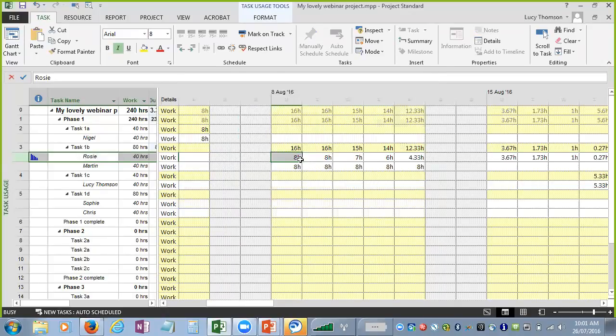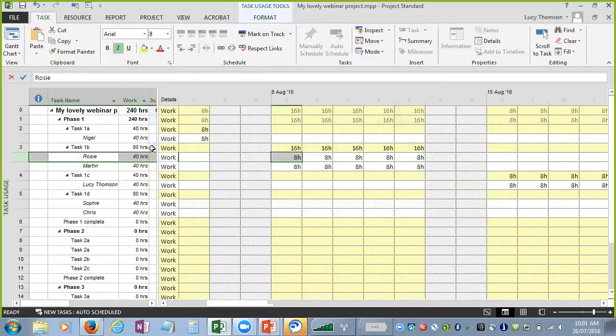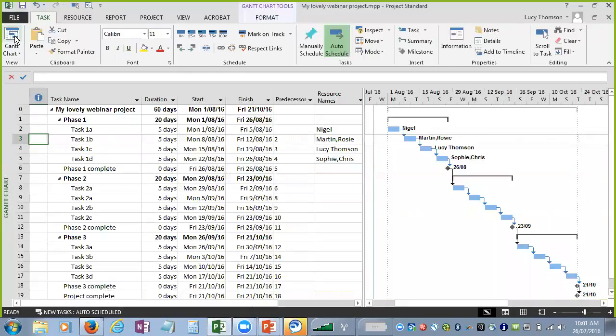You see how it's gone as working full time to start with, and then she tails off in how much work she's actually doing as it goes on. And I get a little sign there saying that. I don't want to scare the horses, but I love that. Anyway, I'm being geeky. Let me go back to my Gantt chart view. So that's an assignment level view.